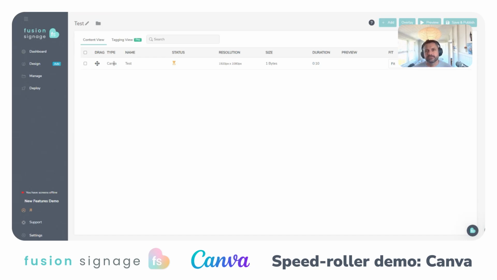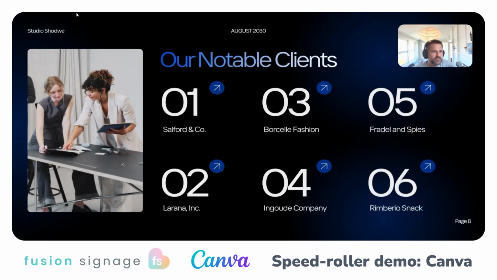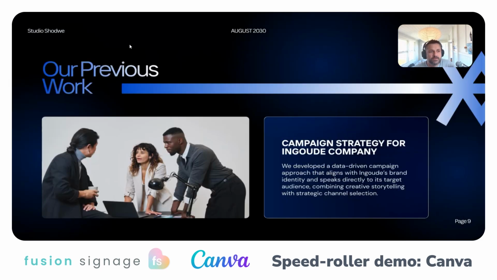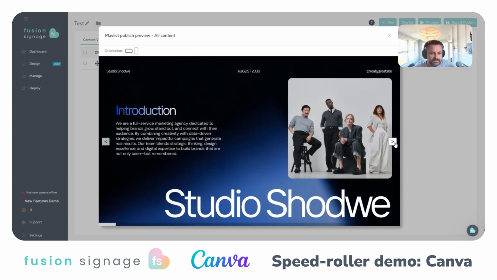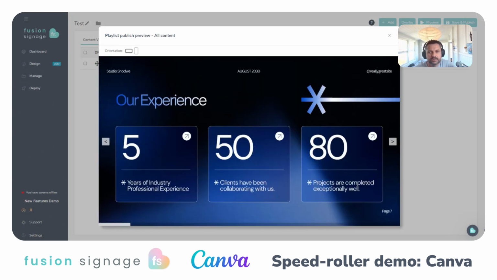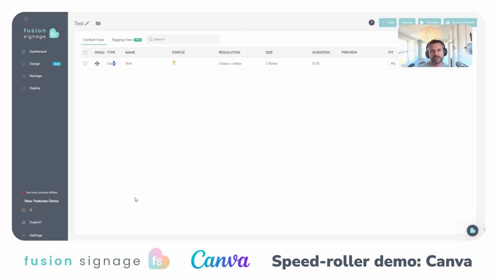Obviously, there's a certain level of web player that we might need in order to do it. If you want to test it on a few different players, that would be good. Or even if you just test it in your browser, like I just did, just go to player.fusionsignage.com.au. That should at least prove that the content's working. It should also work in the preview over here, I believe. So you can cycle through and see that the content is actually working in the preview. But I'm not really sure, but let's get to the bottom of it. Obviously, we need to make sure it's working. With two people having that issue, we want to make sure it is working.